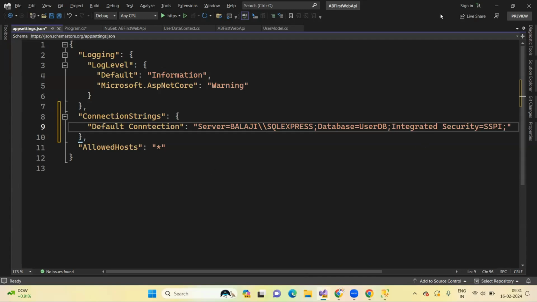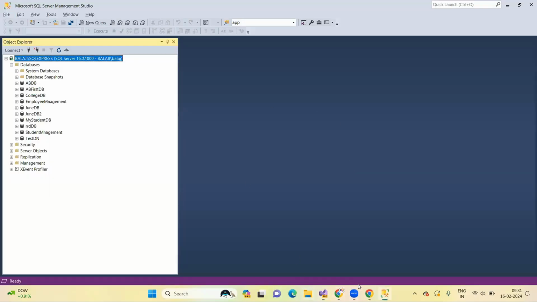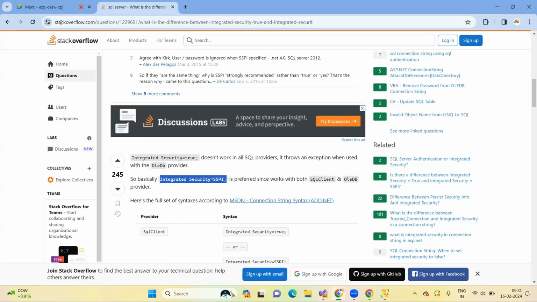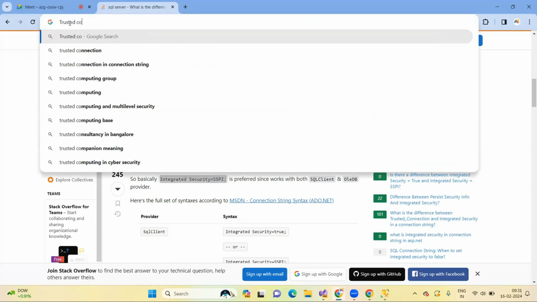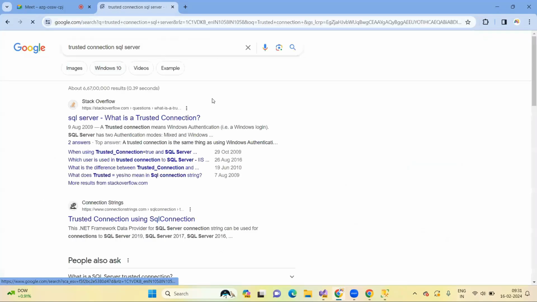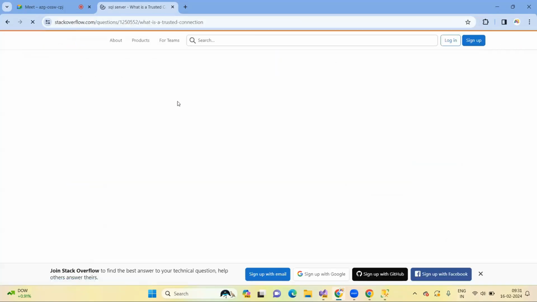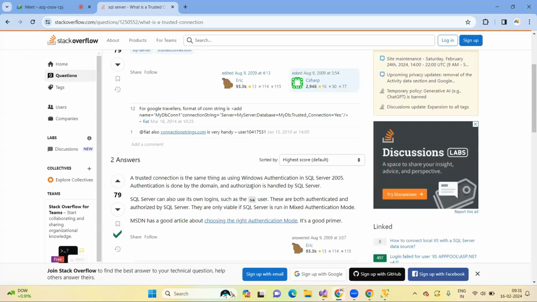So now you need not give the username and password. And there is trusted connection. So what is this trusted connection? A trusted connection is the same thing as Windows authentication in SQL Server 2005, where authentication is done by the domain.